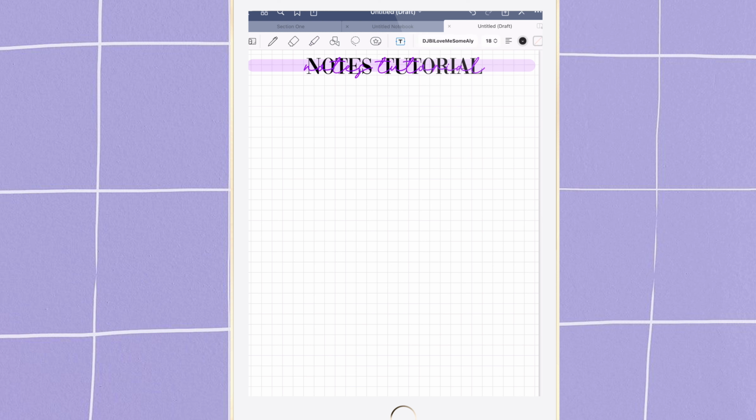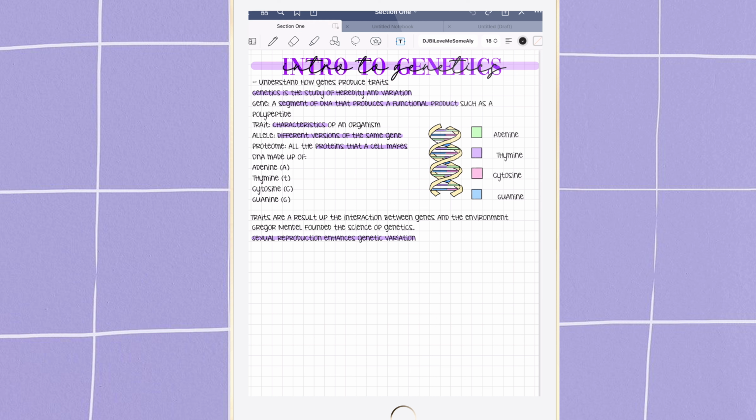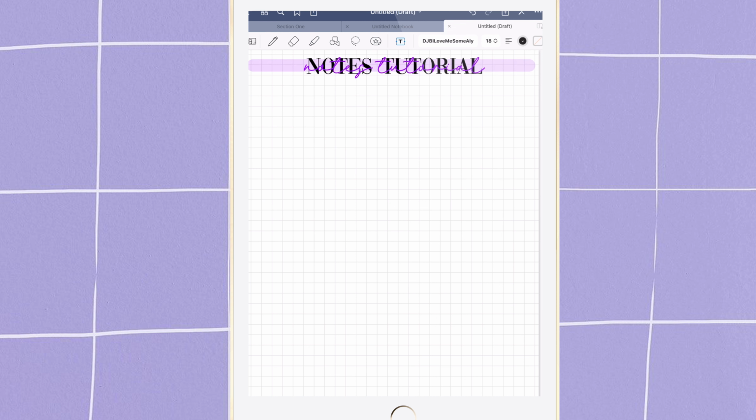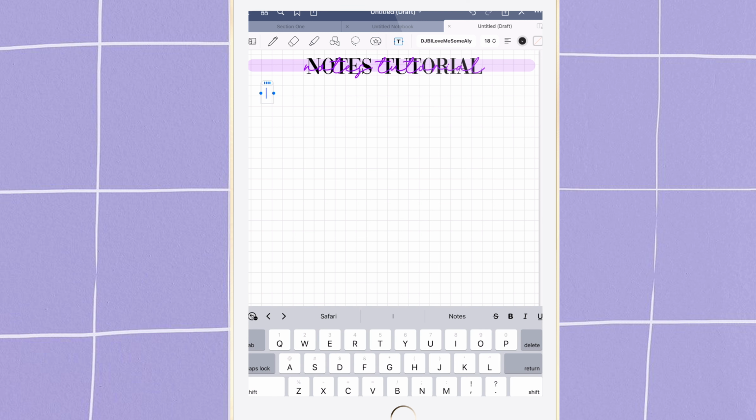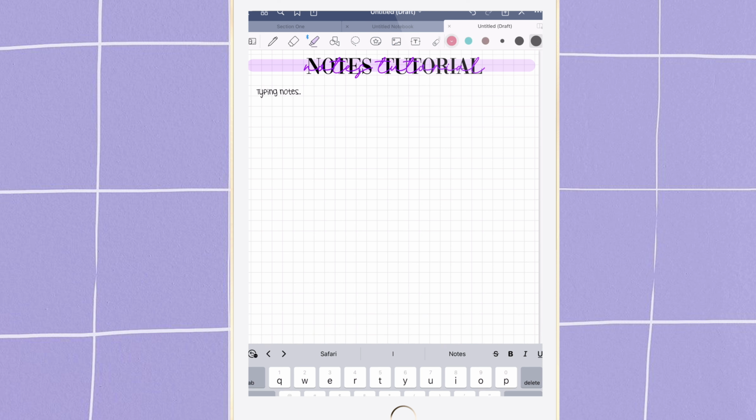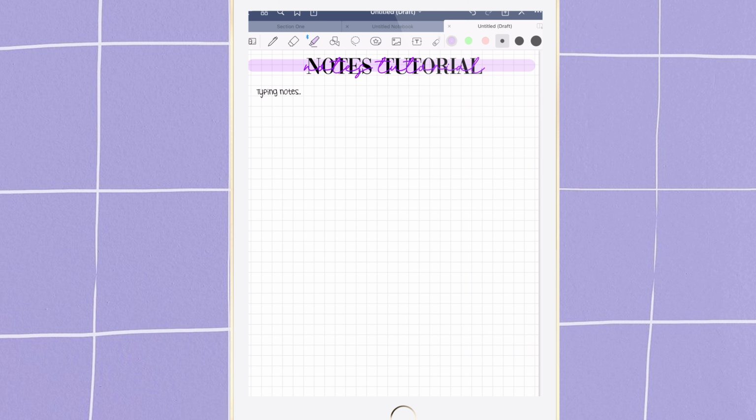And then I use my regular notes. I use a different font, and I usually have it on my Scribble, but I turned it off for this tutorial. But I just kind of type in, so like, can I spell? So this is how I just kind of type it, and then, you know, just type in my notes, go through my highlighter once again, and I just highlight my important sections.